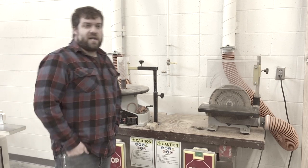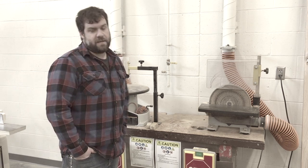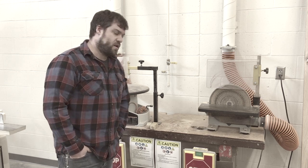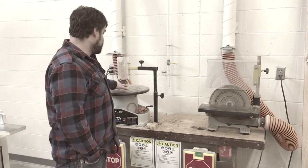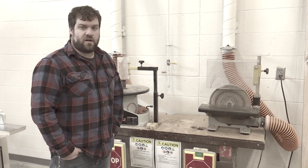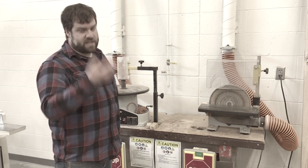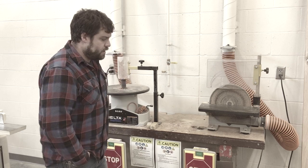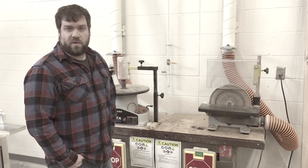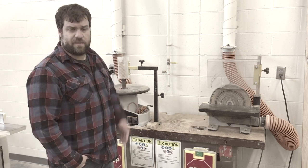What do we need to wear for protection? Obviously safety glasses. Make sure you're not wearing any gloves or loose clothing, because this thing will try to pull in whatever it can. As it spins, it wants to wrap — it'll grab onto strings from your hoodie and pull them right in. Then you get pulled in and it sands on your face. I really wouldn't worry about earplugs too much with this, unless you're wearing them for general hearing protection. These aren't that loud; they run quiet. The job they're doing isn't very loud — it's not the same as a saw.